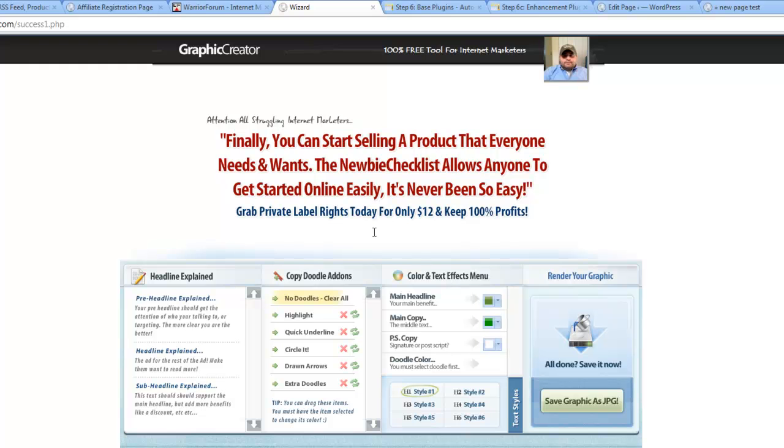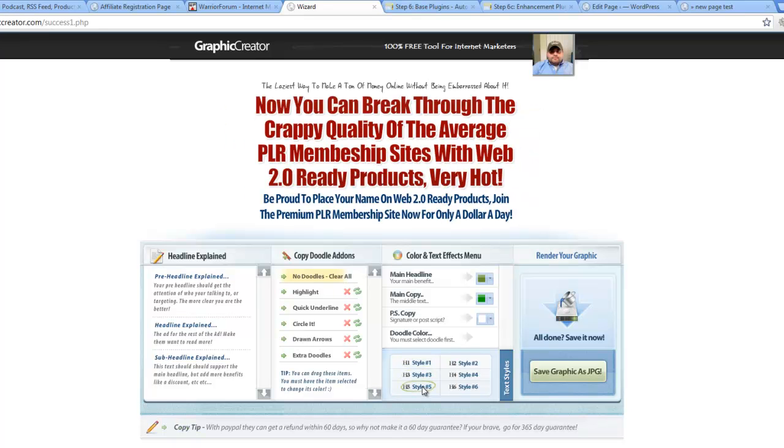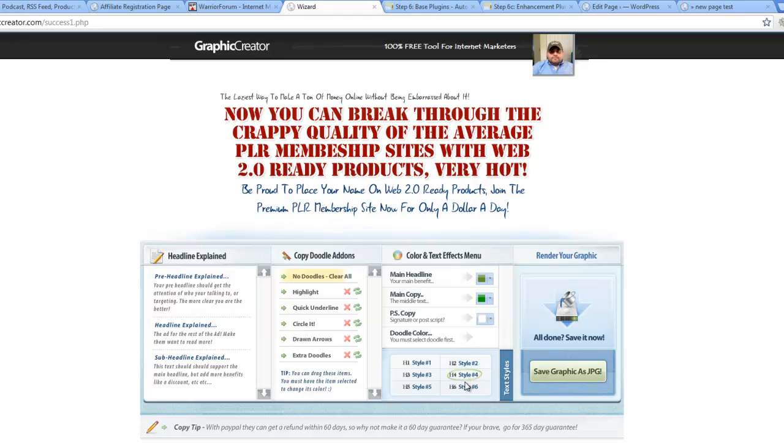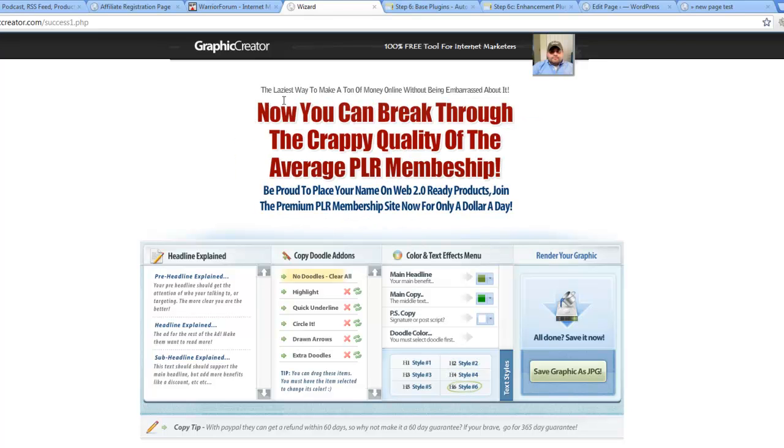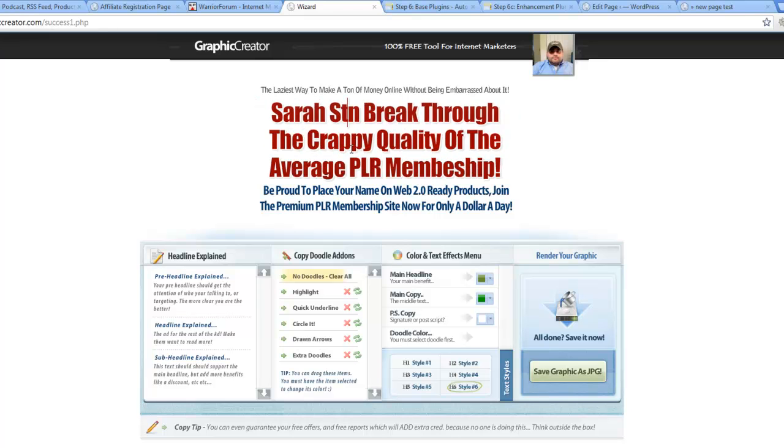So we've got different styles of headline, as you can see here, and I can actually go in and edit this any way I want.